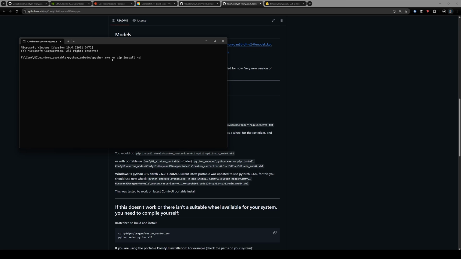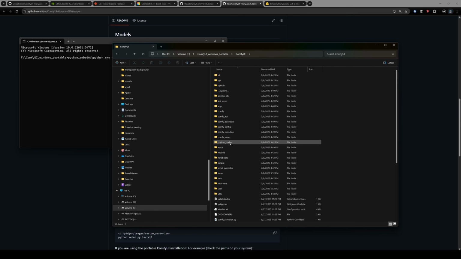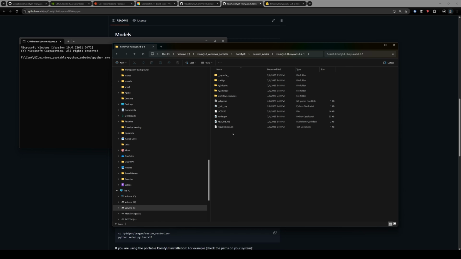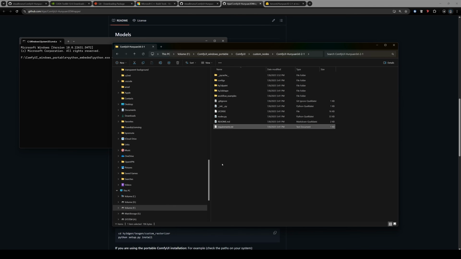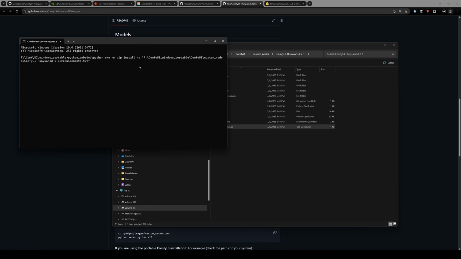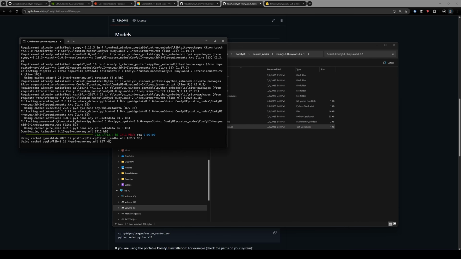Here it's very important that we have the -m pip install -r, and what we will do then again is to go into ComfyUI, then into our custom nodes folder, ComfyUI Hunyuan3D 2.1. Then we see we have here requirements.txt. This will then install something like TriMesh, PyMeshLab, etc., etc. So we will go here, copy as path, pasting this in, removing the quotation marks again, and then also removing this part over here. And then it will then collect and download all the requirements that we need.